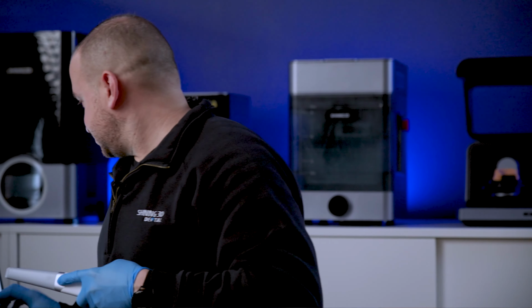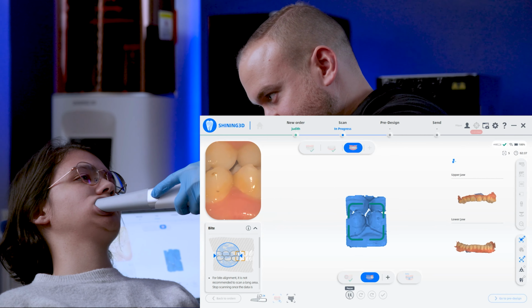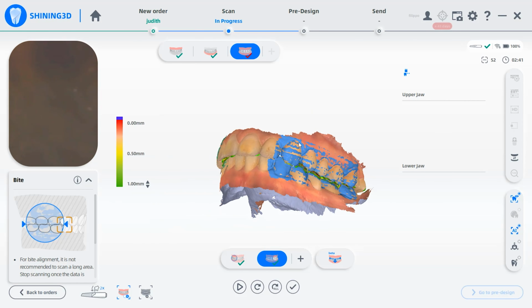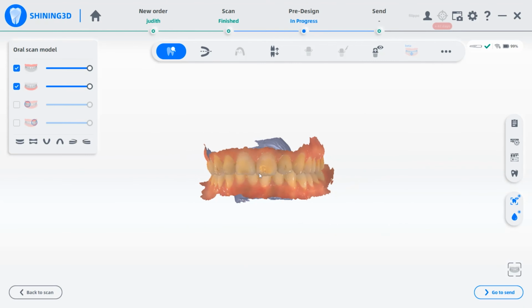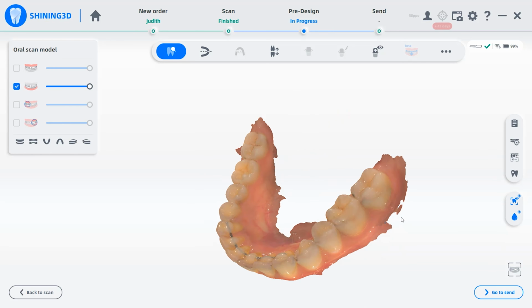Okay, now look how fast and accurate the registration of the bite is. Let's complete the scan part with the raw data computation in order to see the amazing texture quality. Okay, the next function I'm going to show you are optional for the dentist.